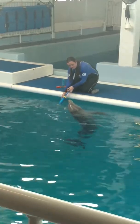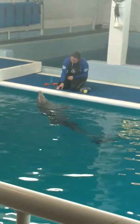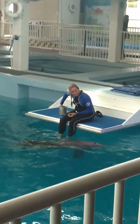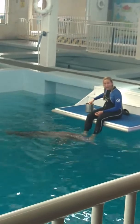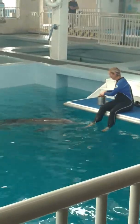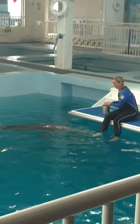The final reason why we train here is for high energy exercise. In the wild, dolphins would be traveling many miles in order to search for food or avoid predators. So we can ask our dolphins to perform behaviors you might enjoy, such as swimming fast around their pool, splashing, or aerials in the air — anything that burns calories. They receive about 12 to 17 pounds of fish per day.